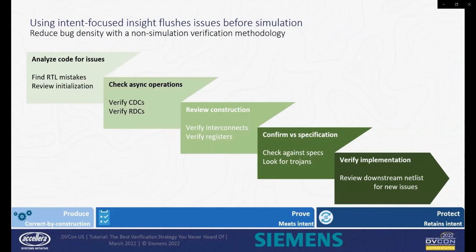Removing these issues from the design before entering simulation is a key part of Harry's prescription for addressing the verification crisis that we are in as an industry. Allowing designers to verify that the design meets the design intent and specifications before a single verification cycle is used from the finite simulation budget allows simulation cycles to be used for more challenging functional issues, certainly awaiting.